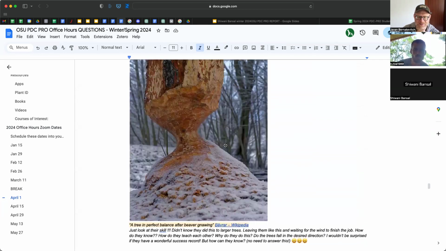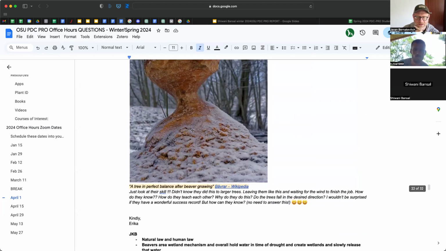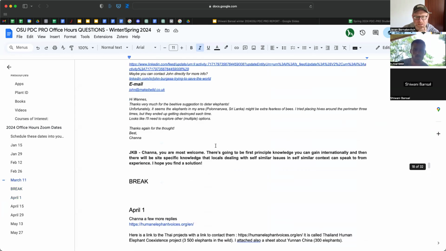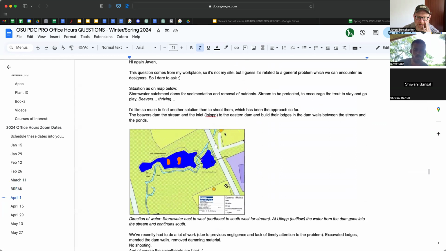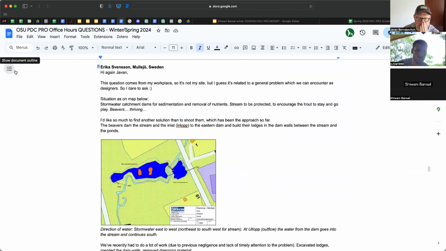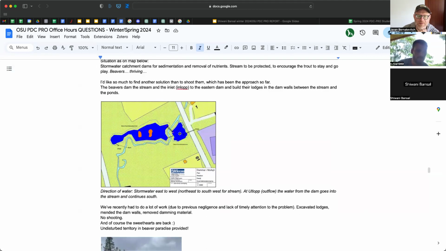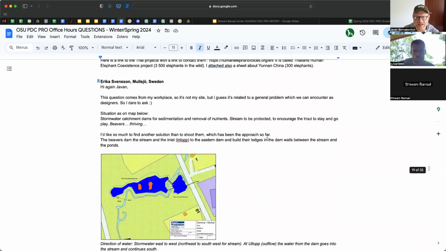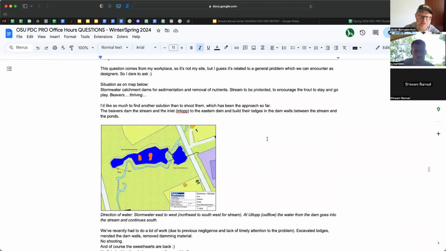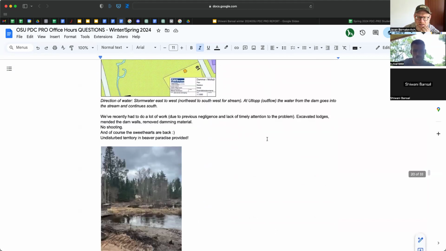Yeah, there's a great photo of their skill, getting as tight as they can and then letting the wind take them down. So the questions I would ask Erica, because there's not enough information here for me to really comment beyond principle based, is what are the beavers specifically doing that is problematic? It sounds like they're doing some damming, but at the same time, from the map, it looks like the dams that are there are pre-existing. So are they adding to the pre-existing dams? Have they created something extra? I'm having a hard time trying to find what the issue is. There's this thing about heavy metals, the fact that they're damming too much, which isn't allowing perhaps the flow and the flocculation and sedimentation.